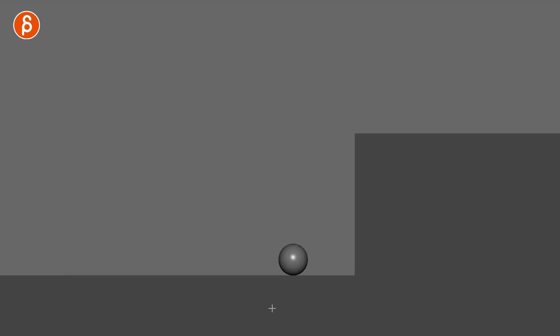So as we go back here, we can see again that we're starting here. So that's your A position. And then the ball goes up to here, and that's your B position. And let's go back with onion skinning. And then it lands somewhere else. So now this is your C position.